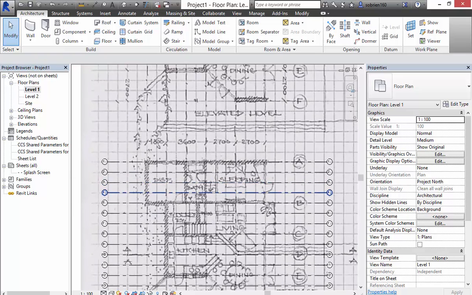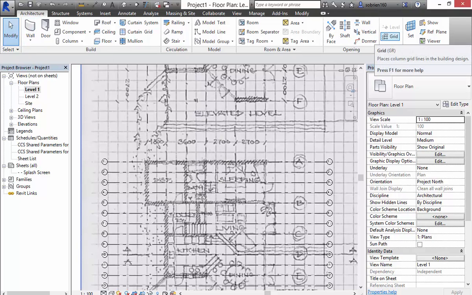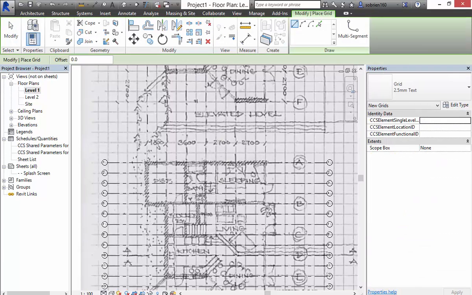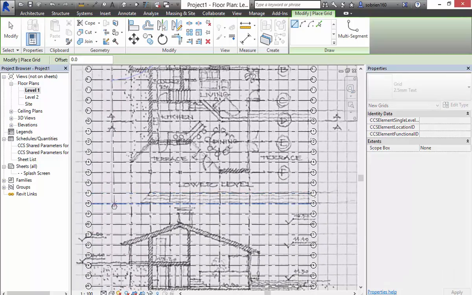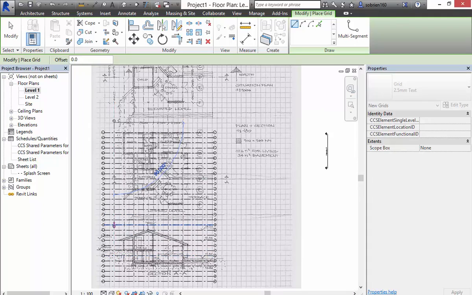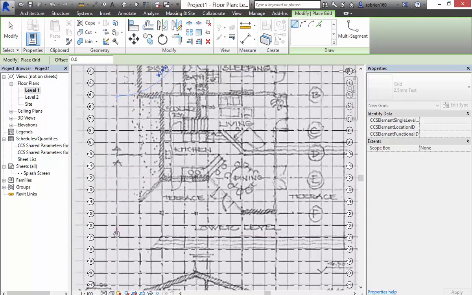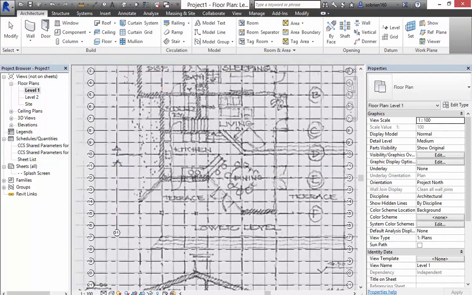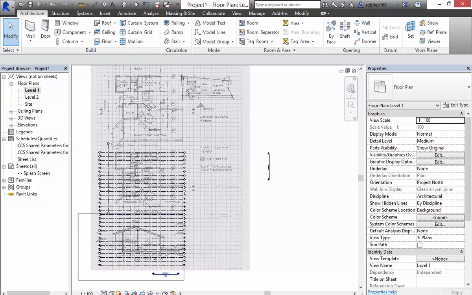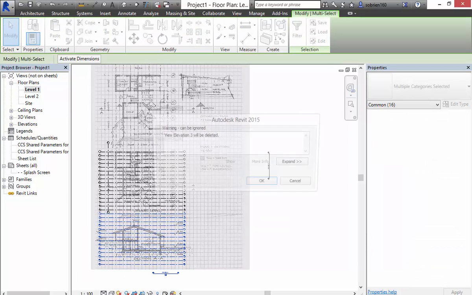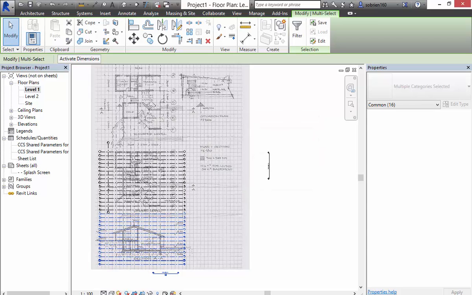Okay. I'm going to repeat the process the opposite direction. So architecture tab all the way over to, you probably won't have cables in your screen. Under the cables here there's a button called grids. I'm going to just draw a grid line down here. And it probably only needs to go to the end of the plan here. And what I'm going to do is I'm going to delete all the ones we don't need. Oh, don't want to delete the elevation.